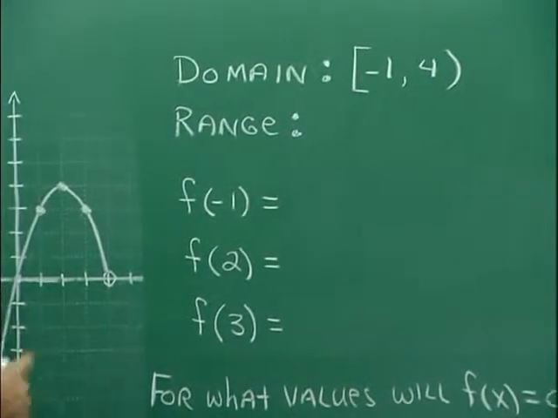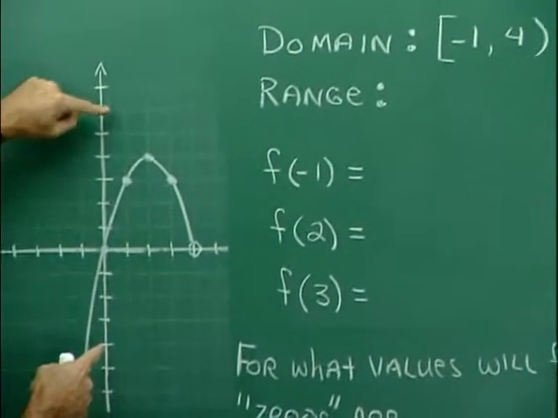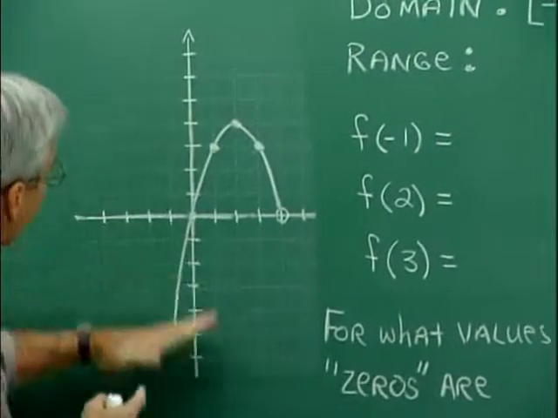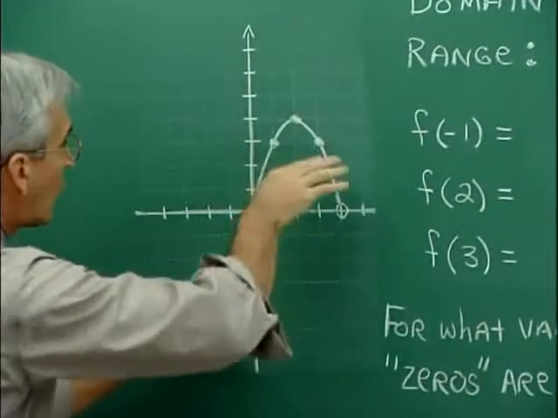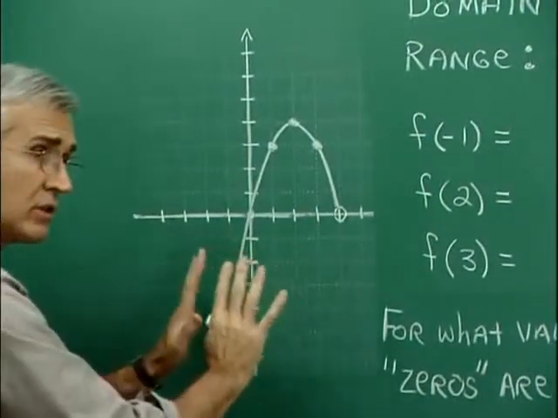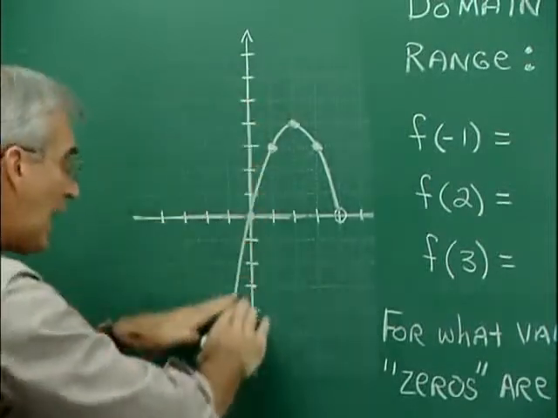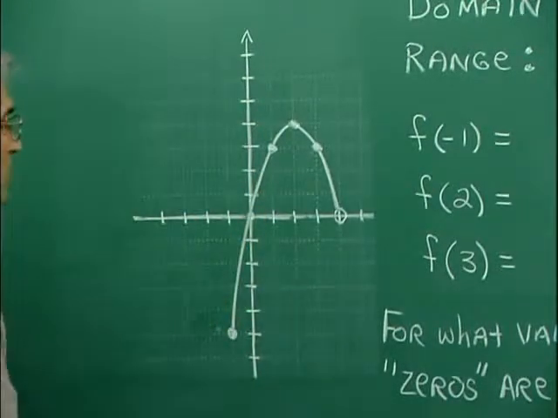All right, what about range? We just kind of twist our thinking a little bit. Now we're looking at the y-axis, and we're kind of looking across, in order to decide the interval along the y-axis that gives us points on the graph.